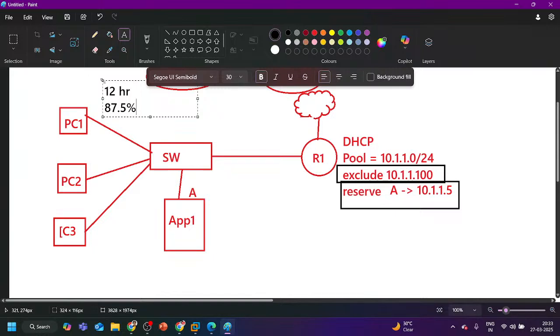Okay, fine sir. After 100% of time, what will happen? It will get an IP address from APIPA, the 169 series. Yes. Once 100% of the time, meaning 24 hours, is complete and the DHCP server is not reachable, your client machine will get an IP address from APIPA. You might have seen many times in production that a client machine is getting an IP from APIPA. That means your DHCP server has not been reachable for the last 24 hours.